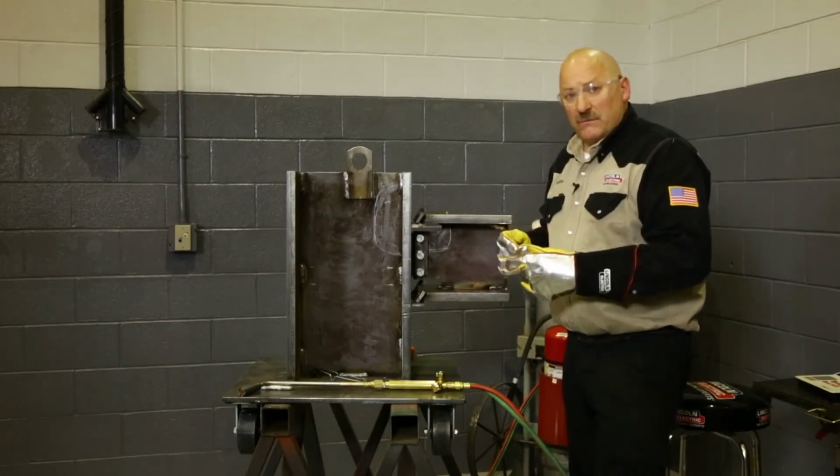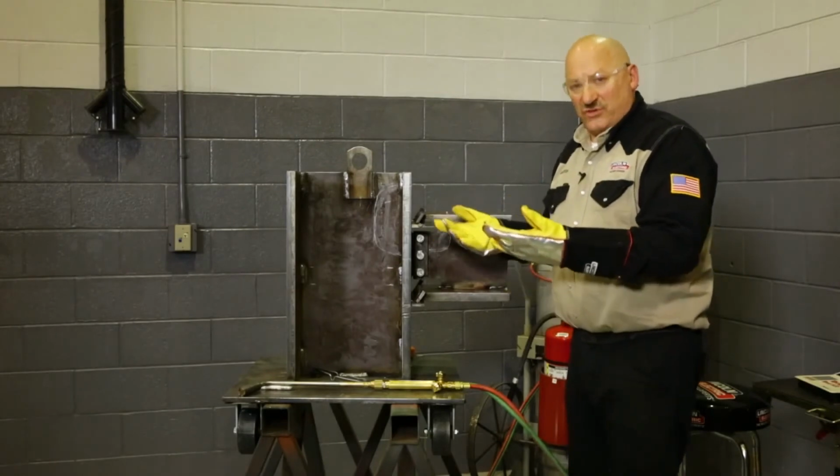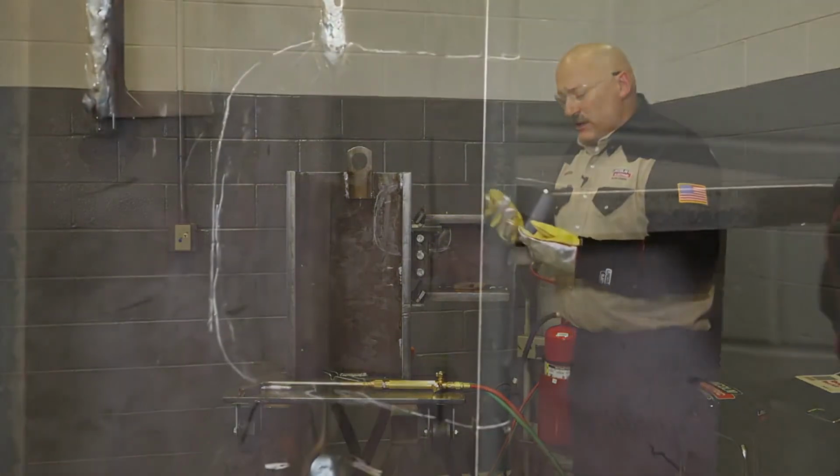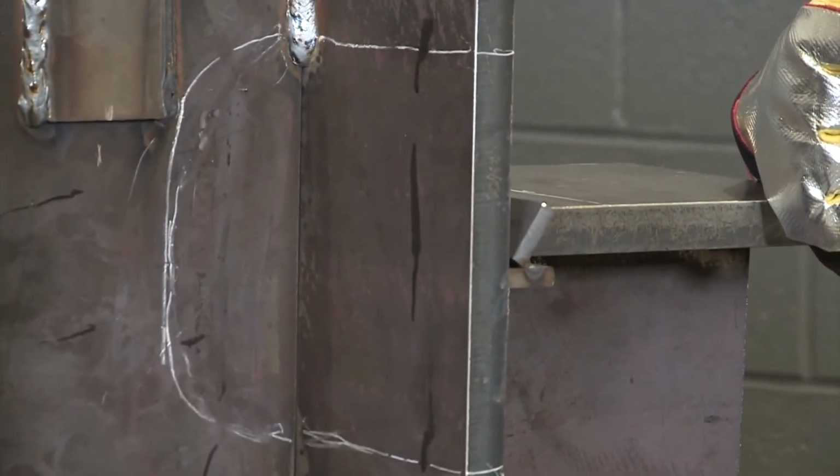Now we have to remember, each pass, we have to check between passes and make sure we're staying above 150 degrees. In some cases, we also have to watch the upper interpass temperature, depending on what the code says.